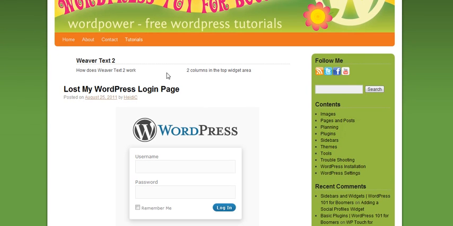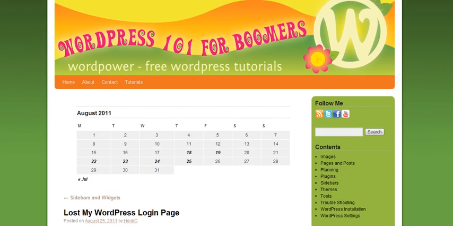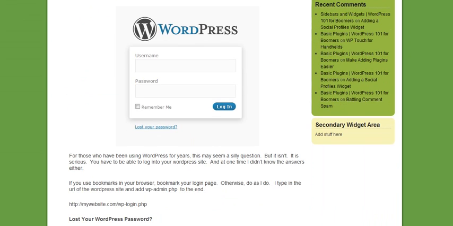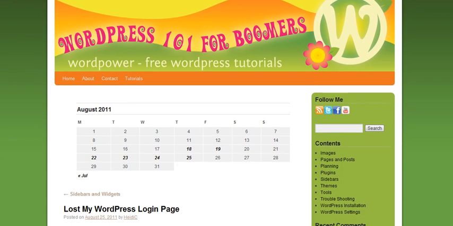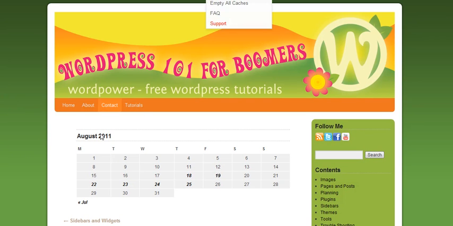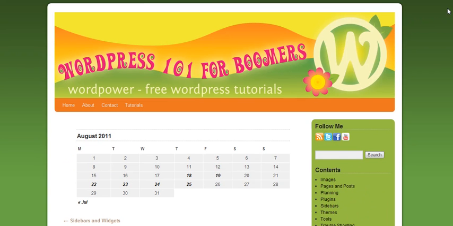Now let me click on an individual post, and the calendar. You can see it's right there at the top. That's the only one that's on these individual ones, is the calendar. So you have different things you can put on the top of pages for different things, and that can be kind of cool. So if you've got some information that's important you don't want people to miss, you can put it on those pages. Or if you have a special announcement, you can put it there. I don't think a calendar would really go well there, but you can have different things in different places, and that's what's really cool about this thing.